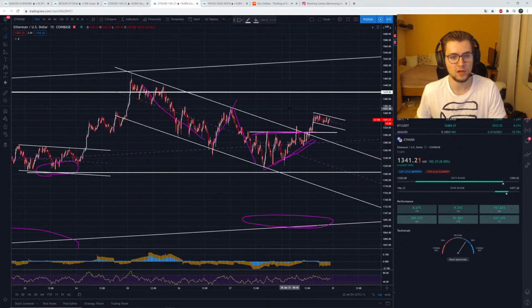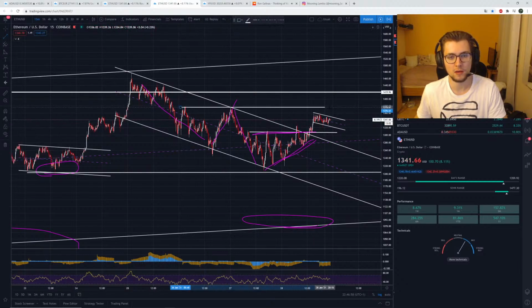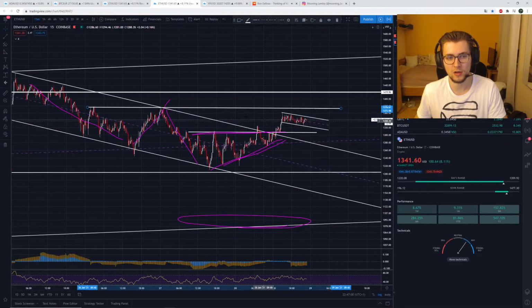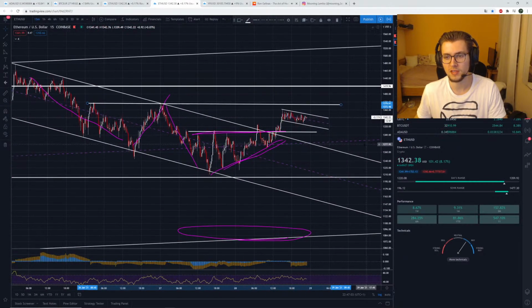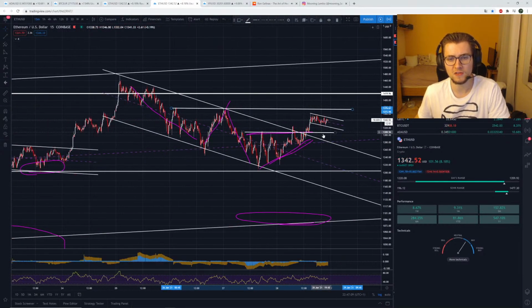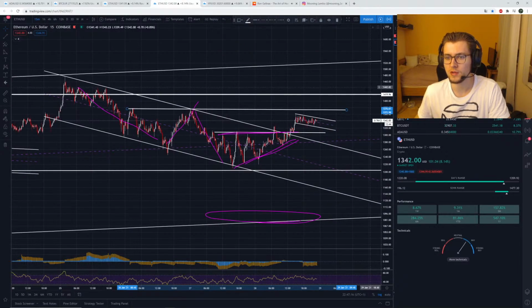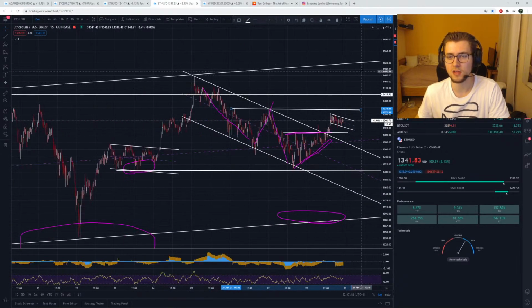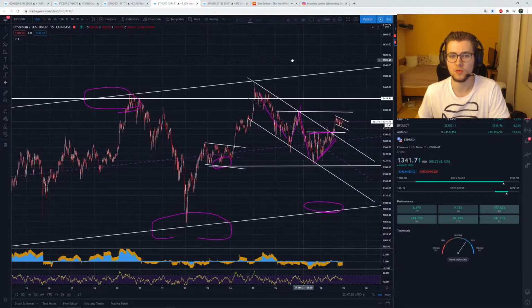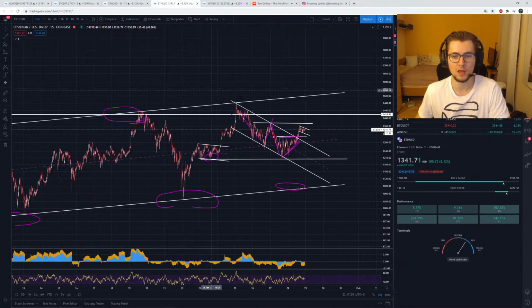But if we really see some follow through after this break out of this small bull flag here, and we move above $1,376, I think this won't be too critical resistance, and we actually will see a break out of it most likely and really soon to $1,400, and afterwards then again to new all-time highs, moving possibly into the $1,500 range.